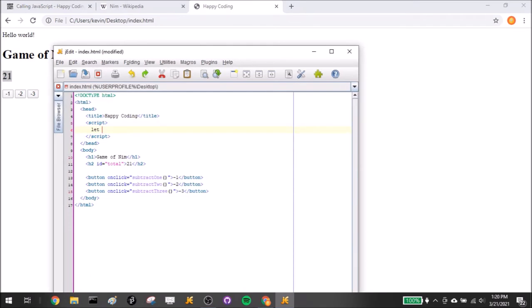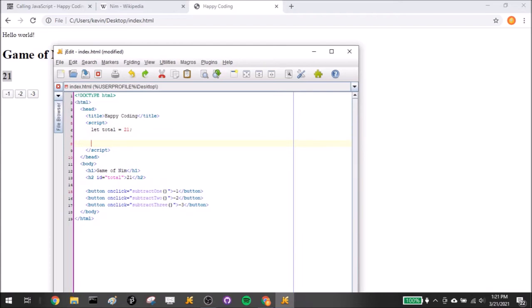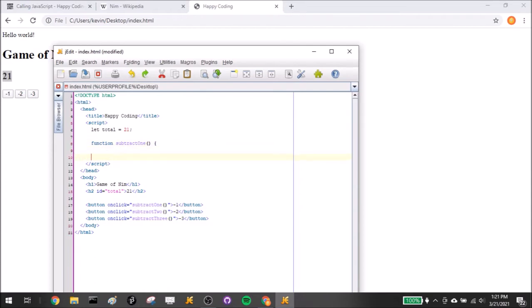So I'm just trying to think of this stupid variable name. I'm just going to call it total for now. I might change this later. I might not. I'm bad at naming things, especially when I'm on mic, whatever. So we have the total, and then we're going to have some functions like function subtract 1. And these all are going to do something very similar. So I could have maybe given this a parameter: subtract 1, 2, or 3. Yeah, maybe let's try it this way.